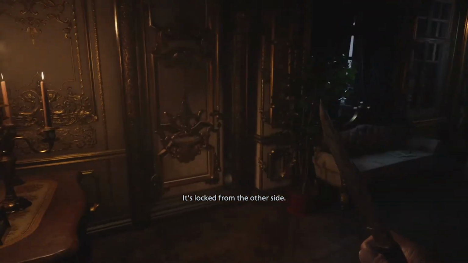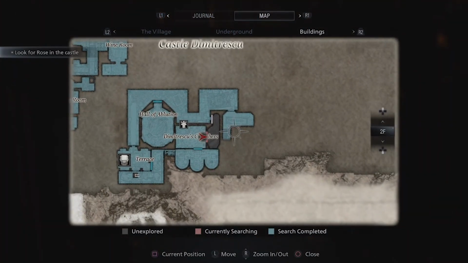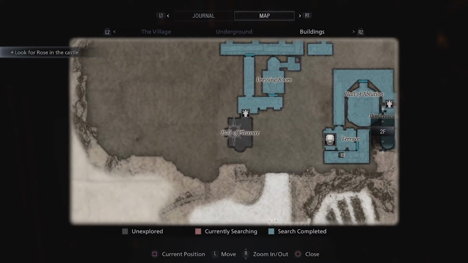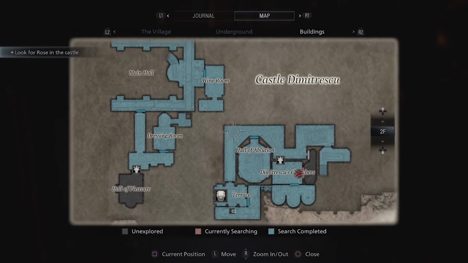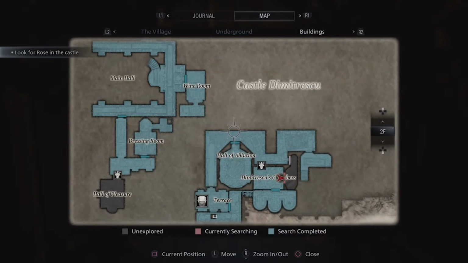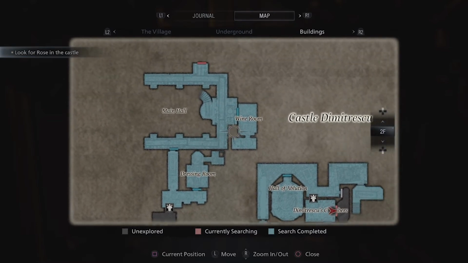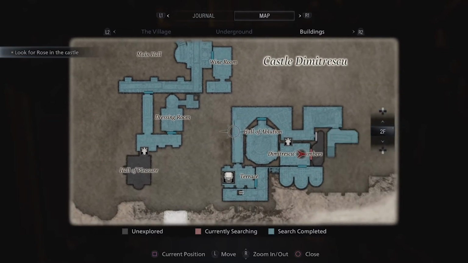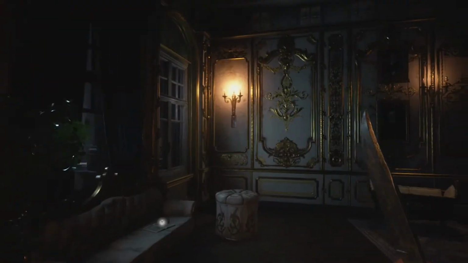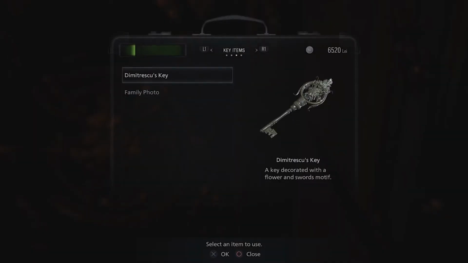Locked on the other side. All right, let's take a look. All right, so yeah, we can get through there. Now we can get into the Hall of Pleasure, which kind of scares me. How do we get back over there, though? Oh, it's the main room, the wine room. Okay. So let's head on out.